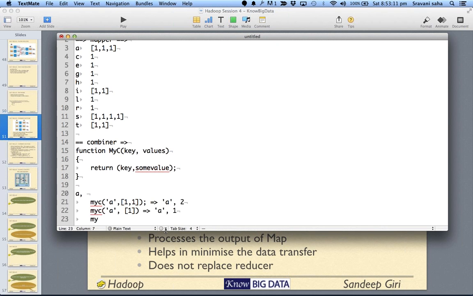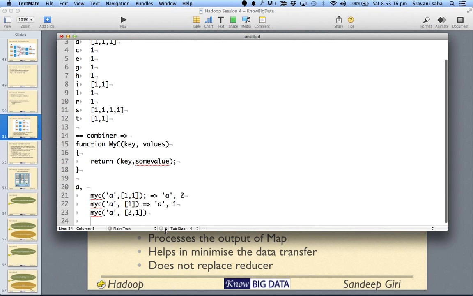After this is done, on the results of previous calls, it will be called again on 2 comma 1. So what exactly is happening is a combiner is being called on partial values, and it's being called recursively.